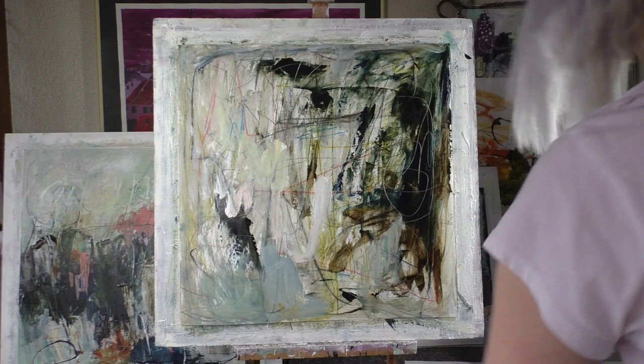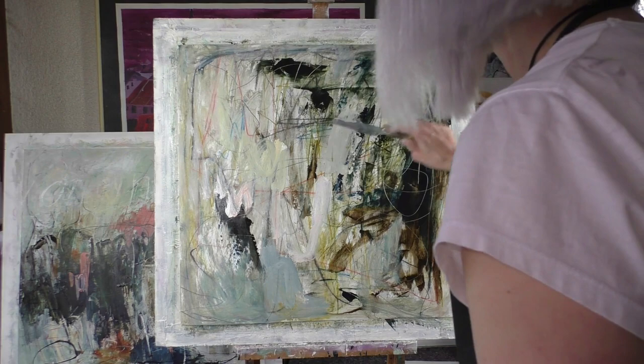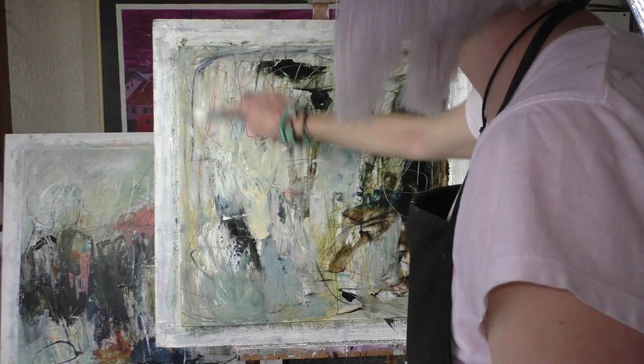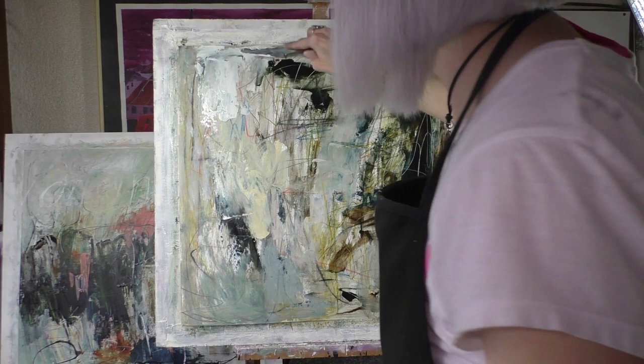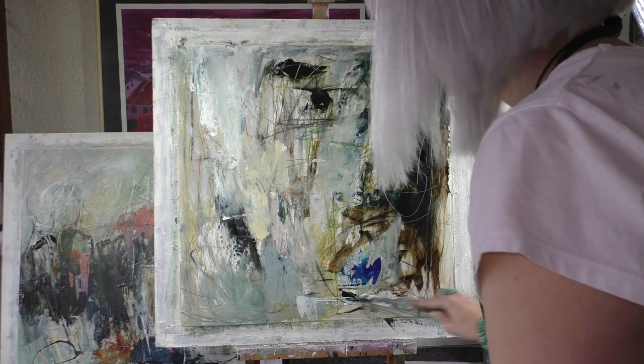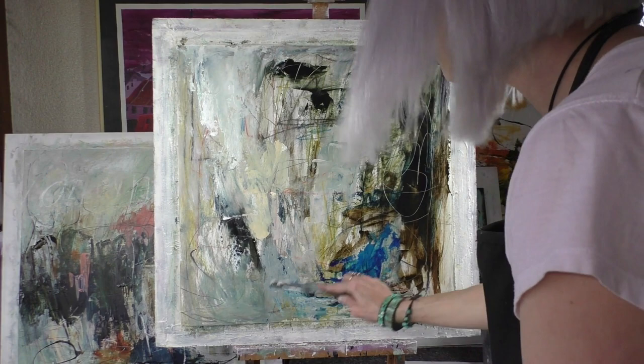Now I take this color. Mix the color on the paper. That is also fun. A little bit of blue. I don't know if I like it, but I want to use them.